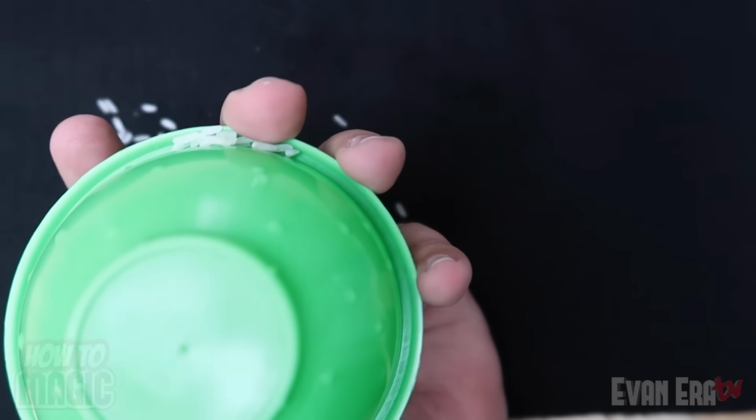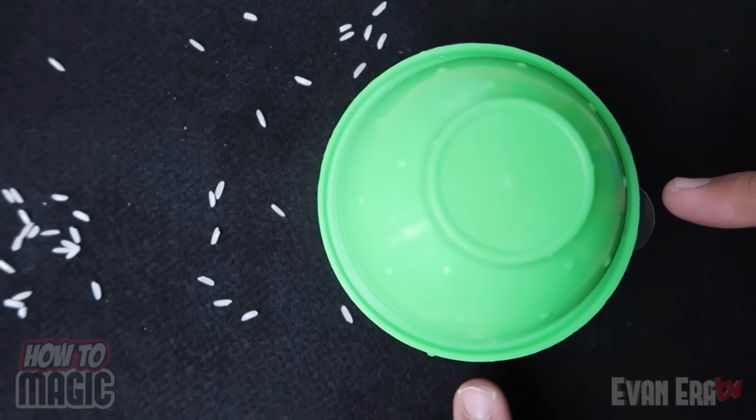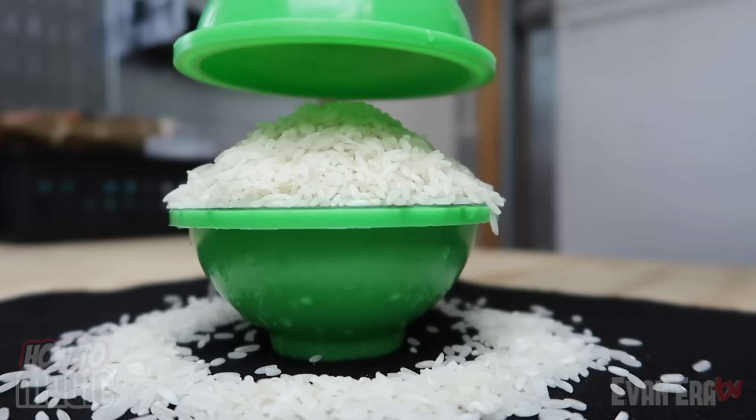And then you're going to flip both of them over, just like that. Now you've inverted the bowls, and the water is now on bottom with the little plastic disc between the bowl, and the rice bowl is on top. So now when we lift this bowl off, it looks as though the rice has just magically multiplied.